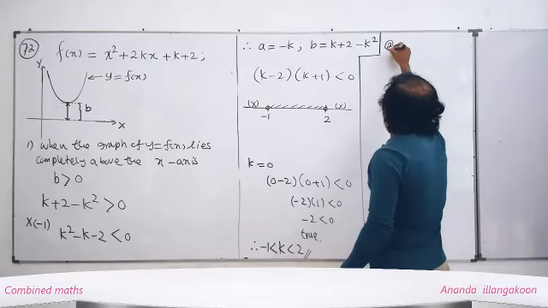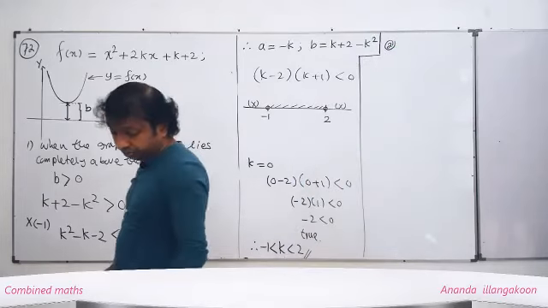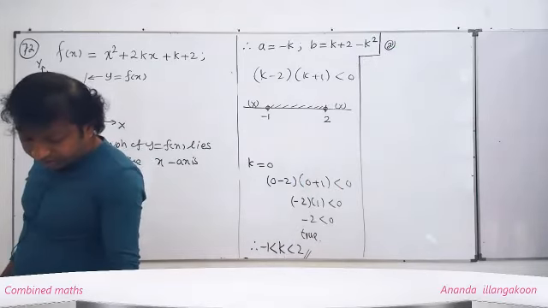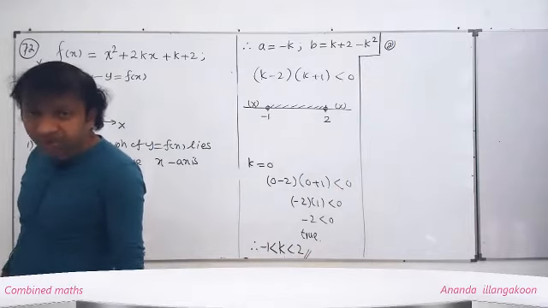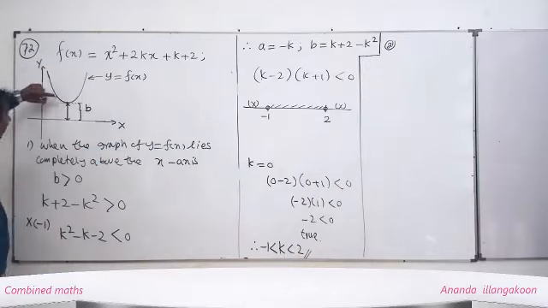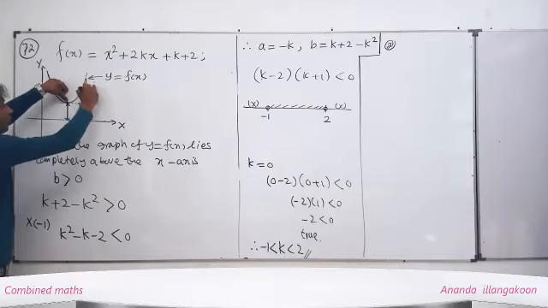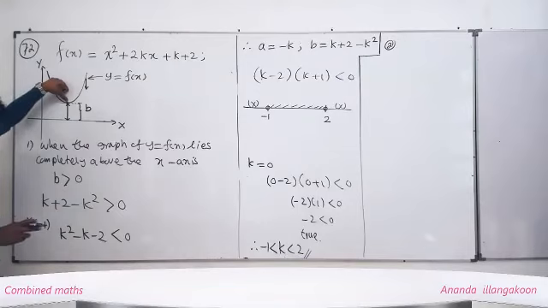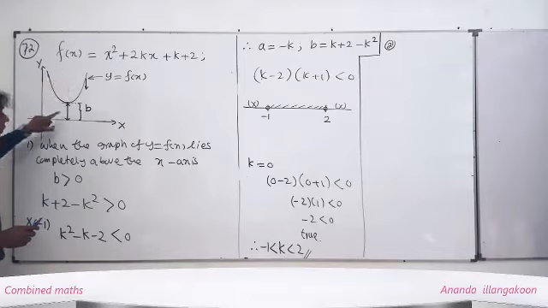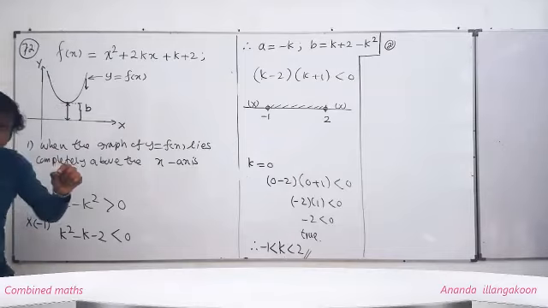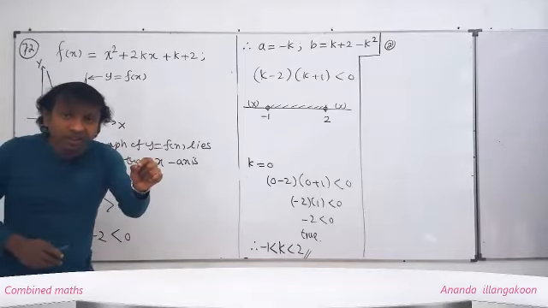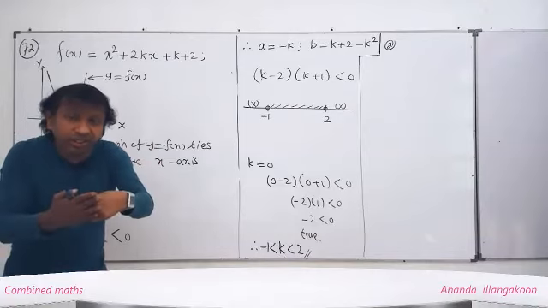Number 2, people. What is number 2? Touches the x-axis if k equals -1 or k equals 2. People, touches the x-axis means what? This lowest point, when I bring this curve downward, what is the point on the curve which comes to the x-axis first? The lowest point, no? Touches the x-axis means only one point on the graph should touch the x-axis.